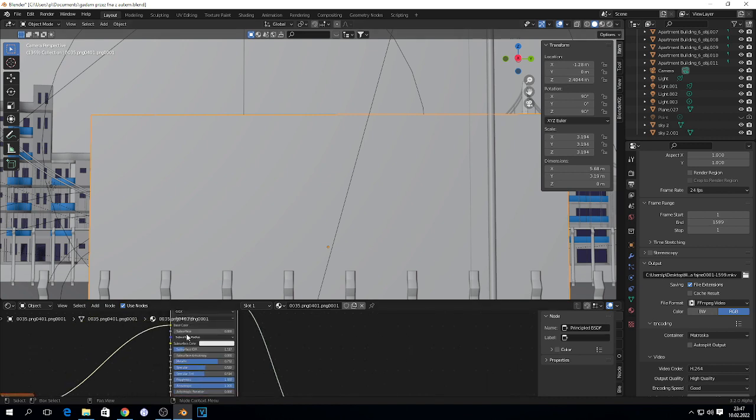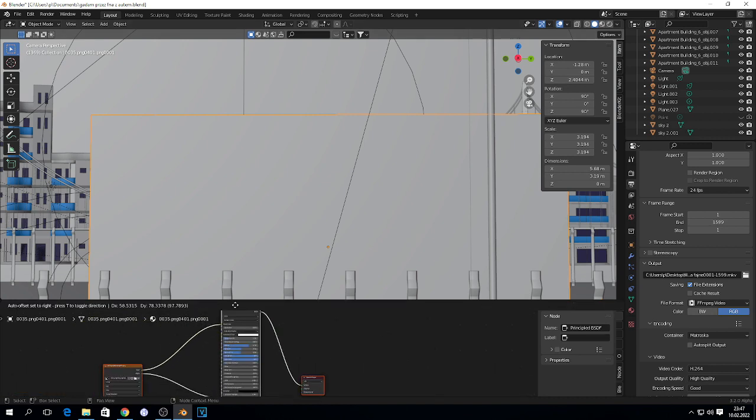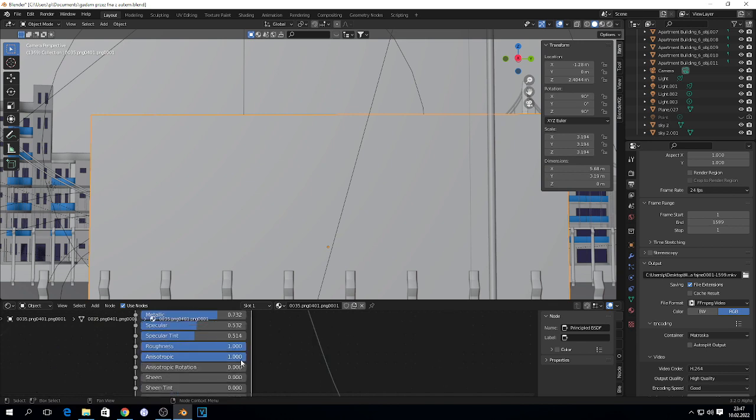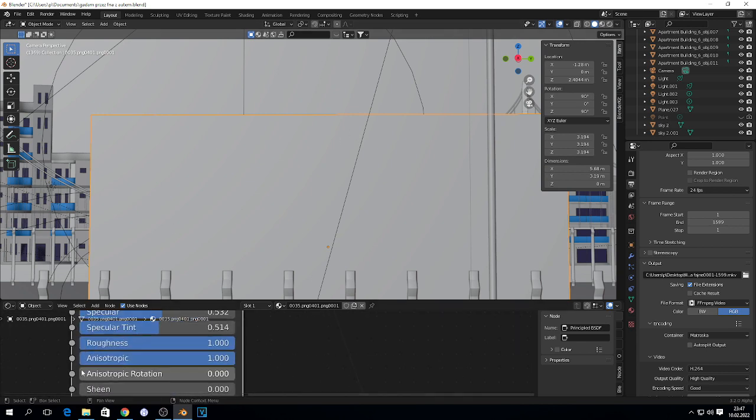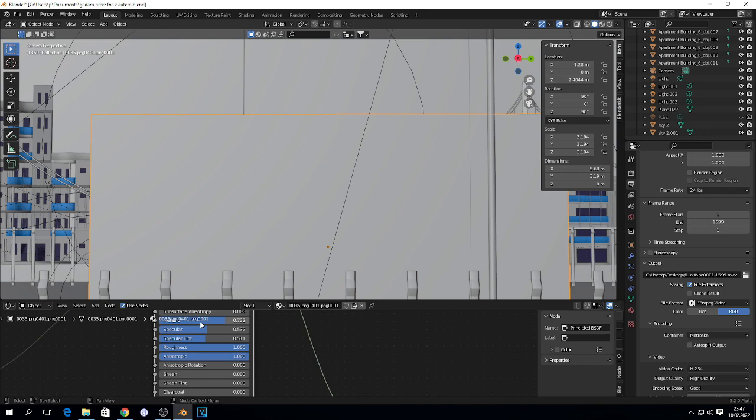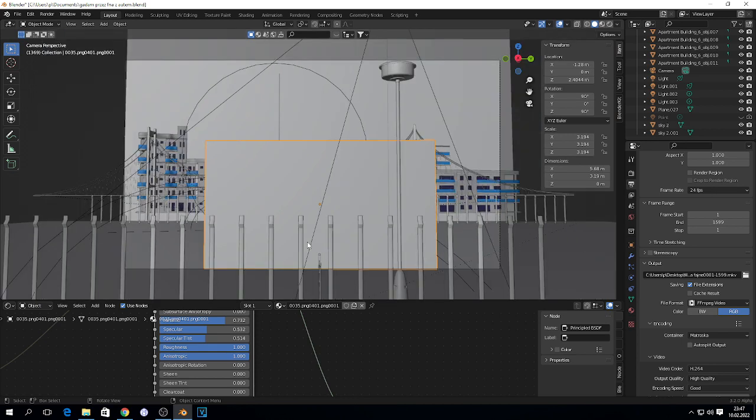So add some metallic on this image texture. This is my advice. And bring roughness up, and play around with the roughness and the metallic values, and see how your image sequence belongs to this scene, if that makes sense.